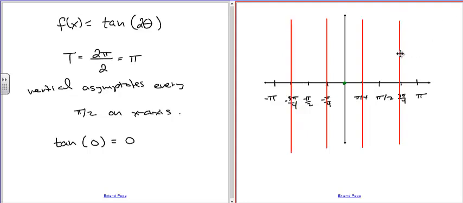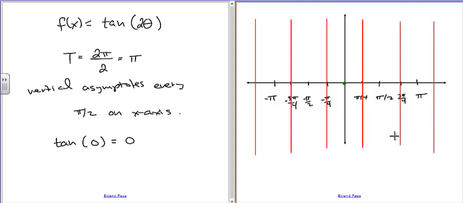Let's put one more outside here. I'll draw a vertical asymptote at negative 5 pi over 4. It's going to be slightly larger than two periods, but okay, those are my vertical asymptotes. Notice I have this x-intercept right in between the vertical asymptotes, so I just repeat that. I have all these x-intercepts right between the vertical asymptotes.